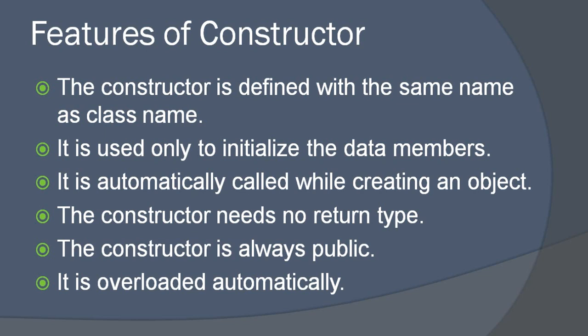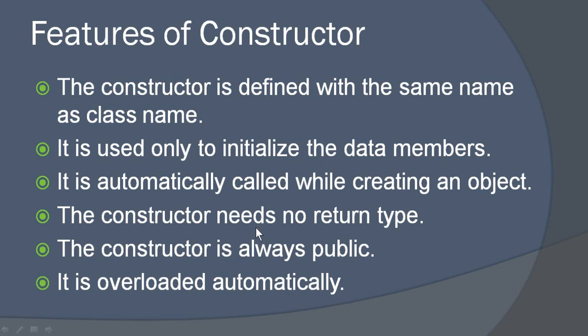Normally, if you want to call a function, you have to call it using the object. Say if you create an object ob, then you can call the functions using the statements ob.input, ob.calculate, ob.display. So you have to use the object to call. But if you are going to call a constructor, you don't need to specify anything like that. It automatically invokes the constructor while you're creating the object itself. We'll be seeing that later in this video.